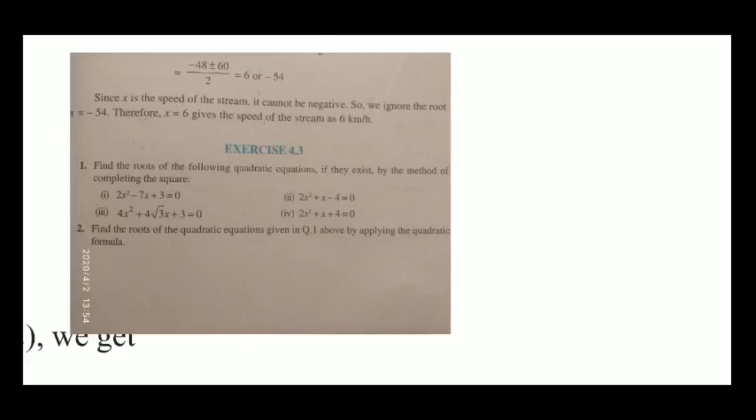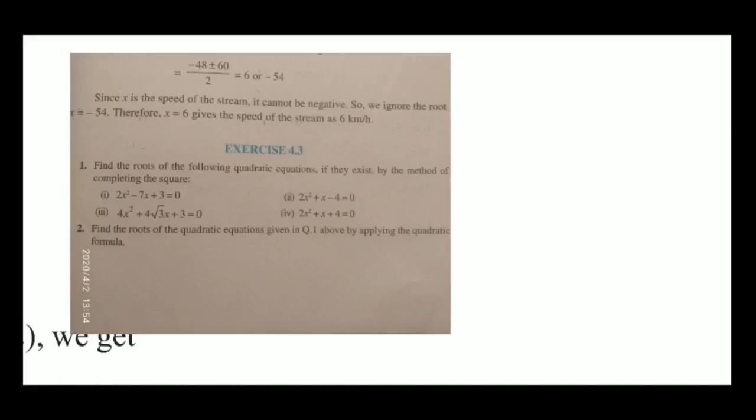After solving the example, now we will start exercise 4.3, and you can see this exercise is totally based upon the quadratic formula. Read the very first question of exercise 4.3: Find the roots of the following quadratic equations, if they exist, by the method of completing the square. You know very well this method, completing the square, is not in our syllabus, and we will not solve the first question. Now I am going to start question number two, and in this question we will use the same parts already given in question number 1, but here we will use the quadratic formula to find the roots of the given equations.